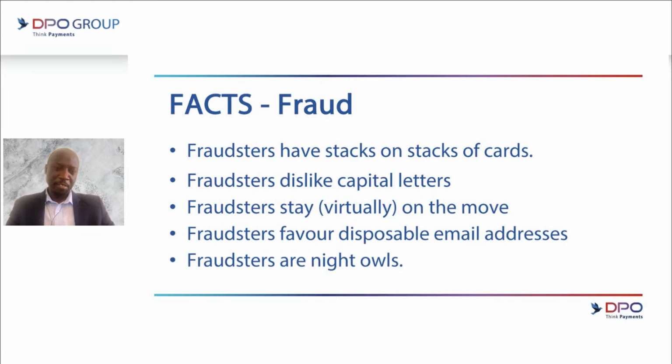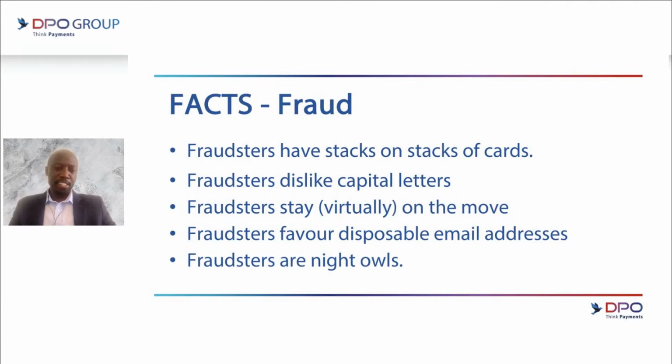One of the other things we see is that fraudsters are virtually always on the move. Basically, this means that if we process payments for one of our merchants and we discover that their customer is changing addresses more than once in a week, there's a 30% likelihood that this is a fraudulent customer.